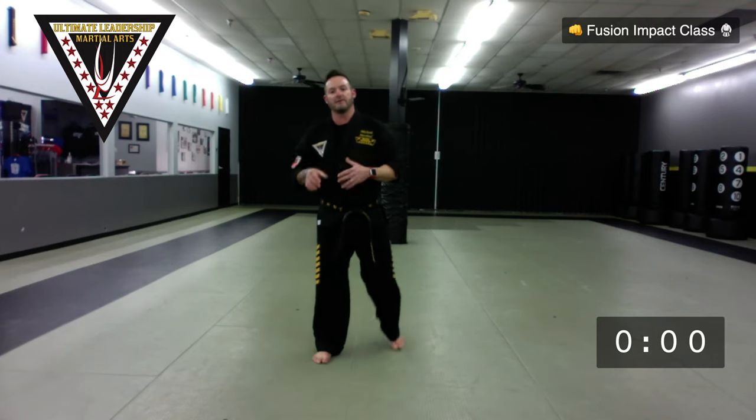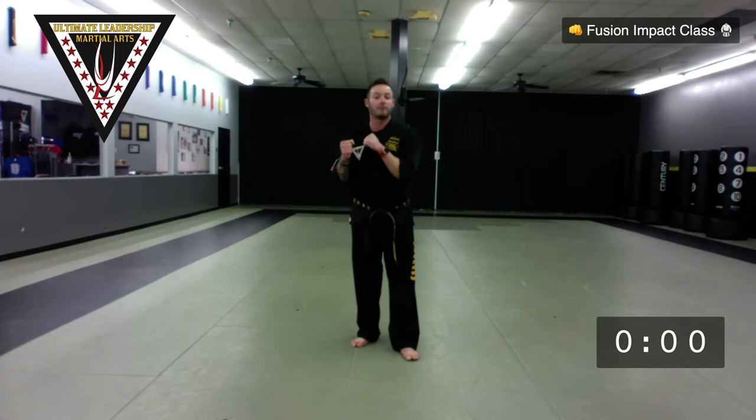That is what you'll demonstrate as your self-defense skill at testing. Next, we're going to go through some block and counter-attack drills. These are not sparring drills — I'm going to have my hands open. The reason I have my hands open in self-defense: number one, it looks less threatening. If my hands are closed, it looks like I'm trying to fight somebody. If they're open, it looks like I'm trying to de-escalate the situation, calm it down. And by the way, if you're ever in front of somebody who's really angry, telling them to calm down is the worst thing you can do.